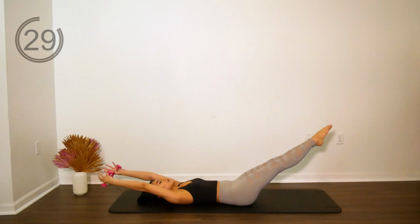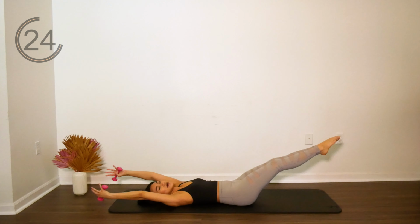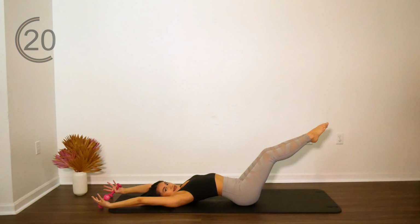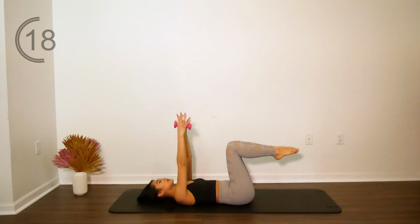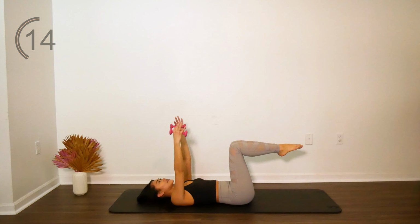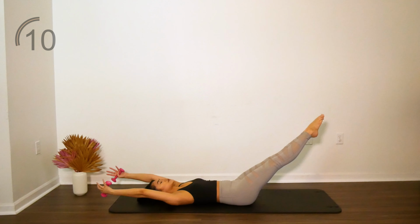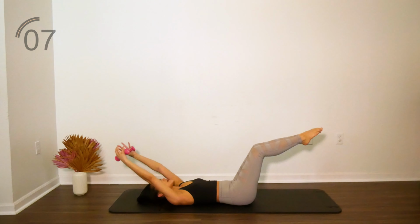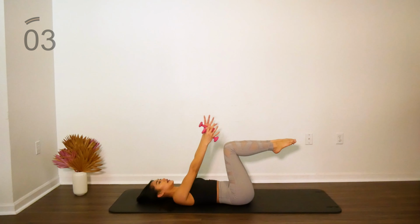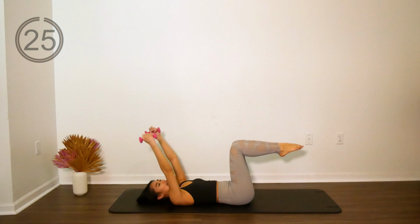And in. So the lower your legs go down here, the harder it is on your core. And the same with your arms reaching overhead. We want to make sure that this doesn't happen, okay? Keep the bottom of your ribs fully attached to the mat. And if you need to, you can flatten the curve in the low back, but I would prefer you to stay in that neutral position where you have that small curve that we talked about in the beginning of the workout. Good. Just be gentle with yourself, knowing how far your legs can extend.